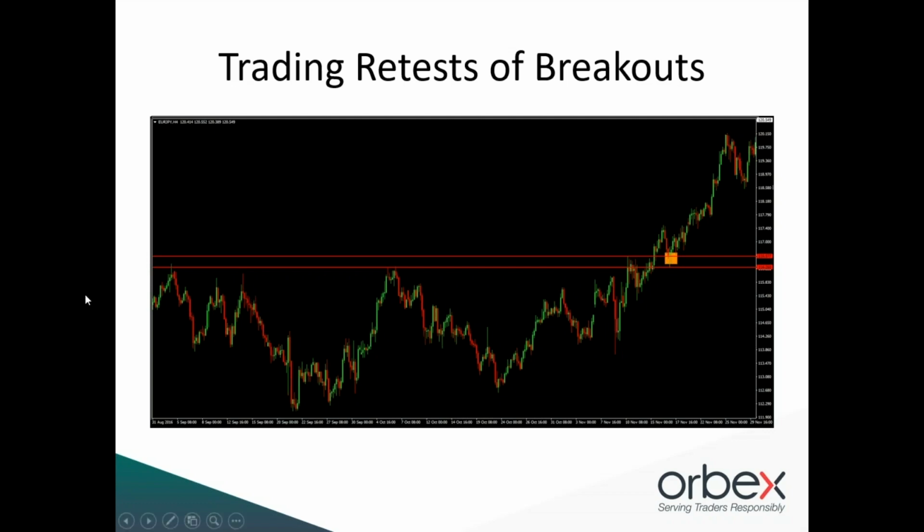So in terms of how this is important to breakout trading, essentially this acts as the line in the sand, the pivot for whether or not the trade is going to work. Once price has broken out of our range, if price then trades back down and retests the range, this is the make or break point. Either this is going to hold and price is going to continue the breakout, or this is going to fail and that was going to be a false breakout.